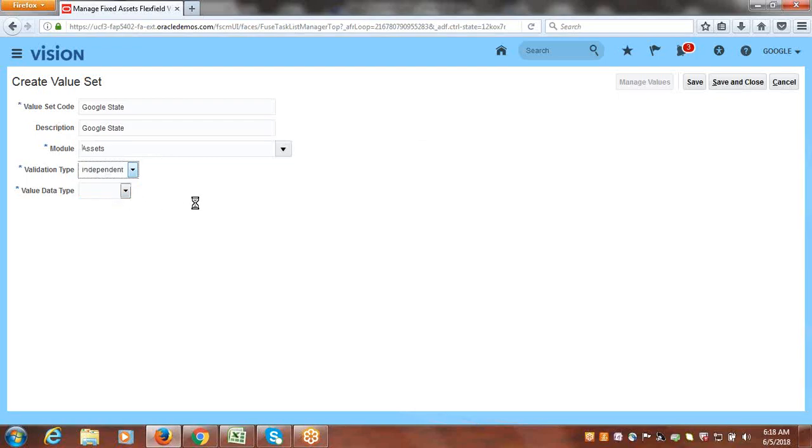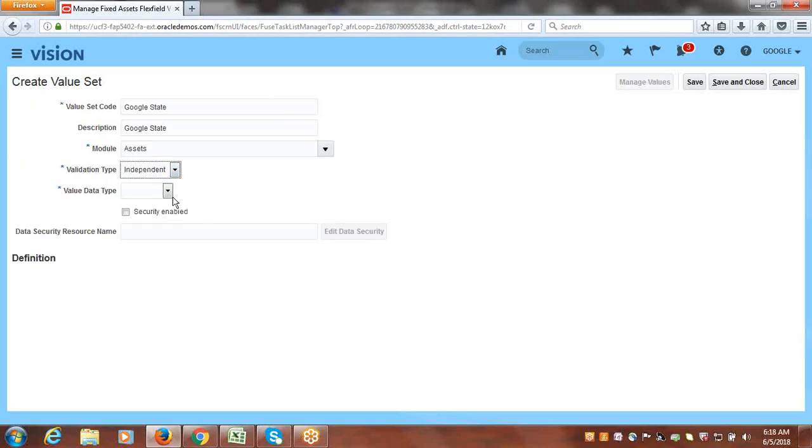How you want to manage the values, how you want to have a filtration or control on the values, accordingly we'll choose it, you know that. So you may make it independent or dependent. If it is dependent, you have to specify which independent value set it depends on. Select text and give the maximum size to enter the state names, say 20. So save and close.